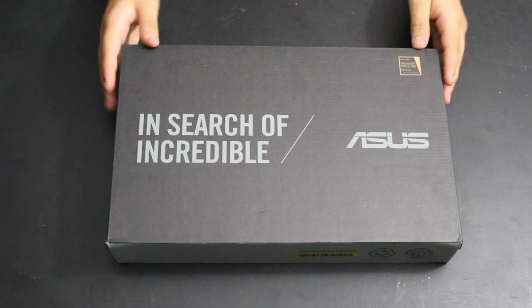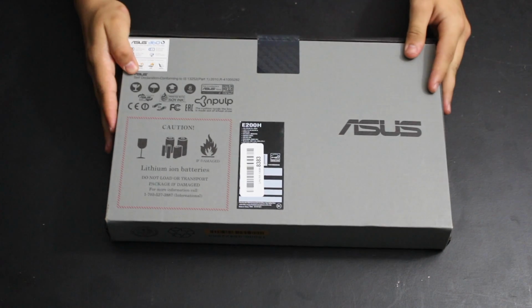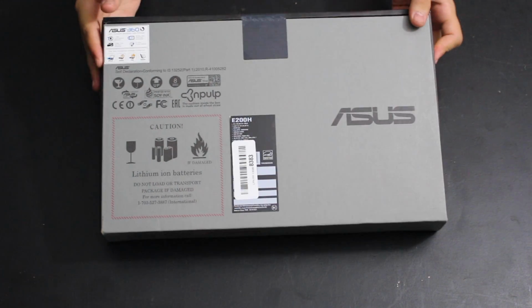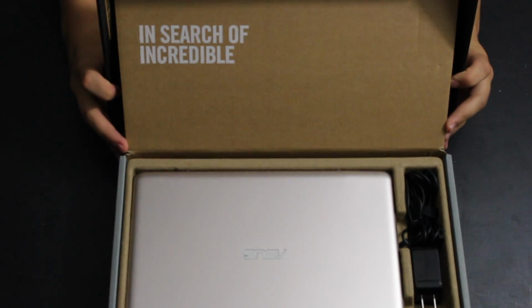So I'm just going to show you the box right here. It says Microsoft Office 365. It's basically a one-year subscription. On the back of the box, it just talks about the lithium-ion battery, so do not transport package if damaged. That's pretty much all it says on the back for the most part. I'm going to turn around this way and open it this way. I don't know if you can see this, but right here it says In Search of Incredible. But we're going to pull this back out. Obviously I've already opened this.